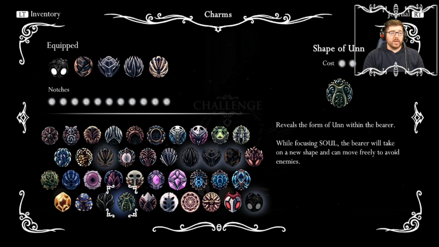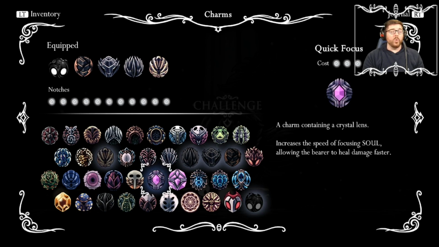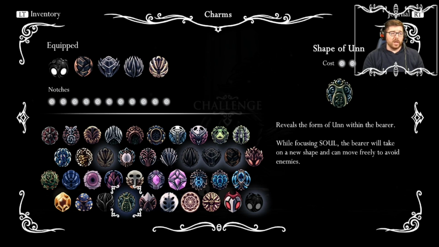If you want to focus on healing, while there are windows of opportunity to heal, using Quick Focus can help you to do that. Using Shape of Unn to position yourself appropriately for a heal can be good. But I just tend to not heal during this fight, especially since I'm talking about doing it on Radiant anyway, which is the footage that you're about to see.